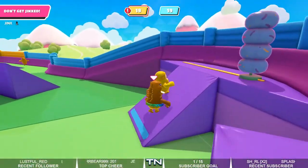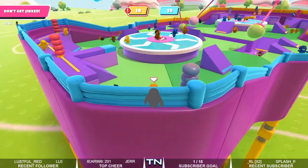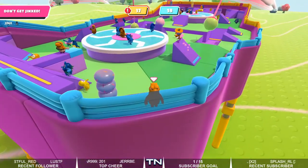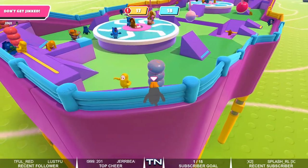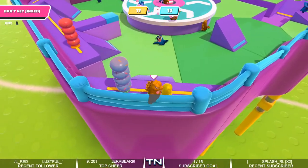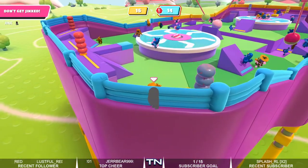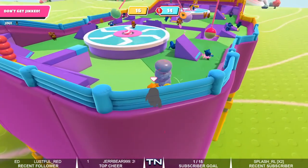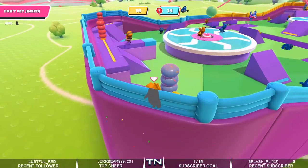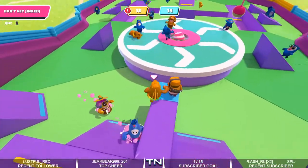I never know if I want to get tagged first or not. Okay, we're losing, so I might not want to get tagged. Okay, I'm with this guy, that's yellow. Okay, there's a furry on the blue team, so that's good. Less furries on our team. Haha! Hey, fuck face. Was that guy trying to grab me or something?